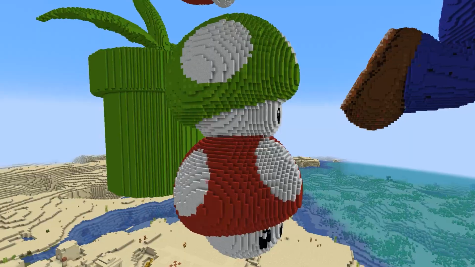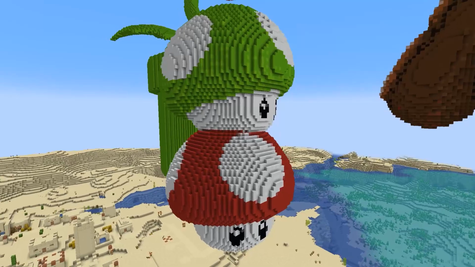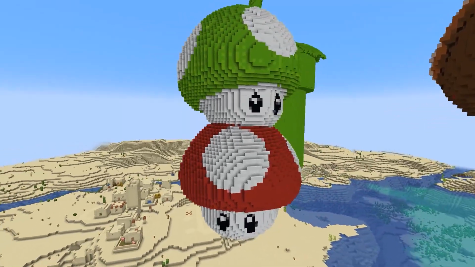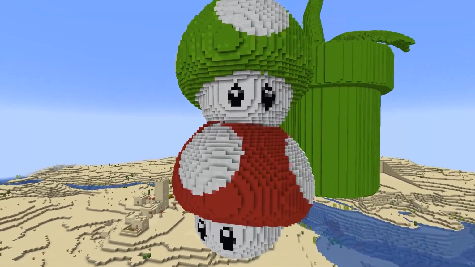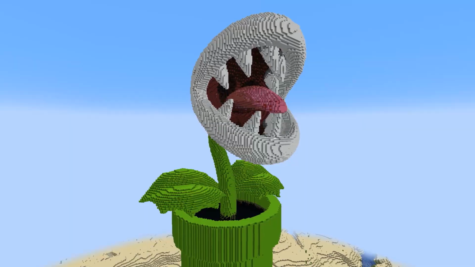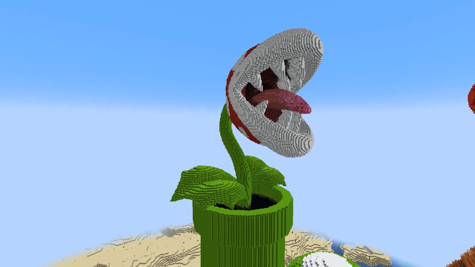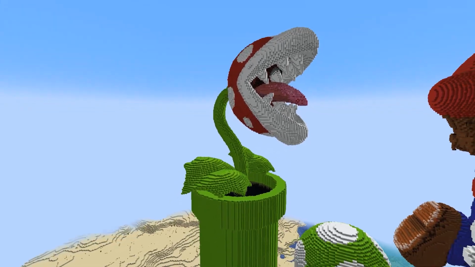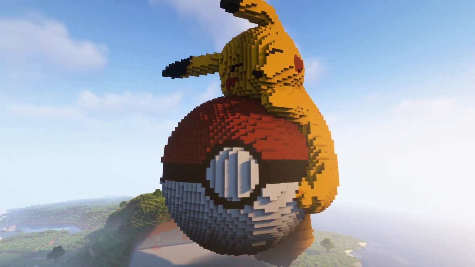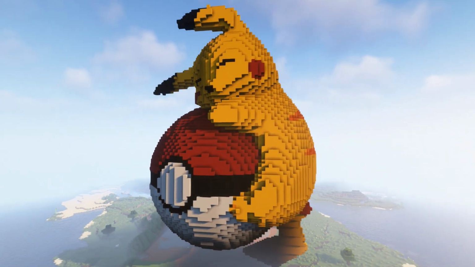Looking at these massive buildings, do you think I am a very good builder to be able to build so beautifully? I'm really bad at building. When I build a house in survival mode, it can also come out the wrong size and skewed. But why am I able to build these huge buildings with bad construction skills? In this video, I will show you all.